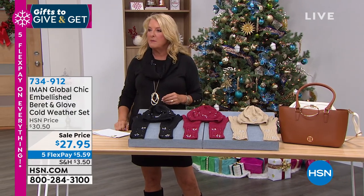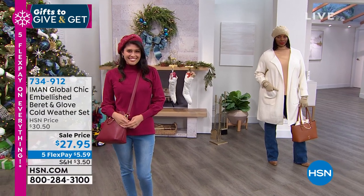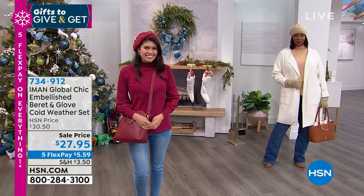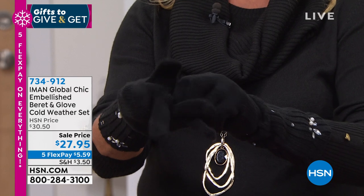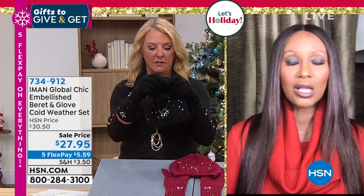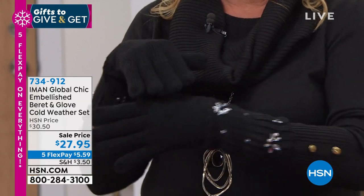Christina came out with the cute little beret on, and now Winek is joining us. We are rocking a cute little beret with fantastic matching gloves - $27.95, on sale with five flex pays all throughout today ending tomorrow. Iman, what's the temperature in New York? Iman: About 49 in the evening, 60-62 during the day. These make great Christmas gifts - you get both the beret and the matching gloves. On five flex pays you're spending about five or six dollars to get a complete set as a Christmas gift.